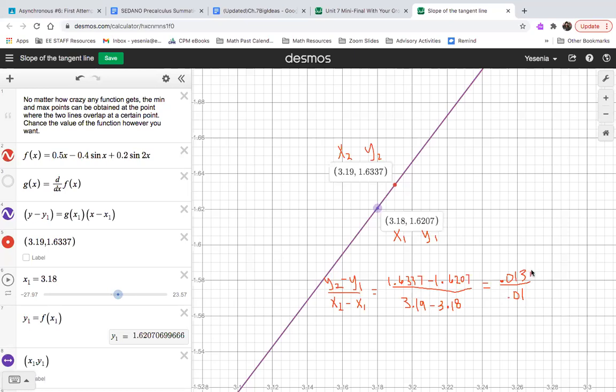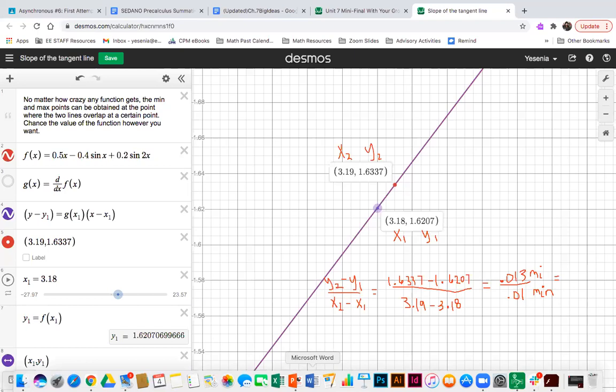And then remember, guys, that this is miles per minute. Cool. I'd like you all to tell me what you get when you do 0.013 divided by 0.01. I'll wait until we get an answer in the chat. Once we get this answer, we'll be able to determine whether or not the teachers were speeding at any point, because we've identified a portion where they were traveling the fastest. If they were speeding then, great, we've proved they earned the ticket. But if they weren't speeding, then we can decide that they're not guilty, because we're the traffic court judge.